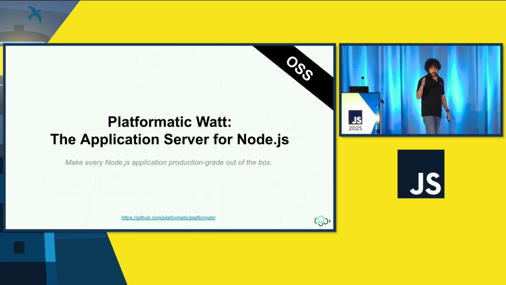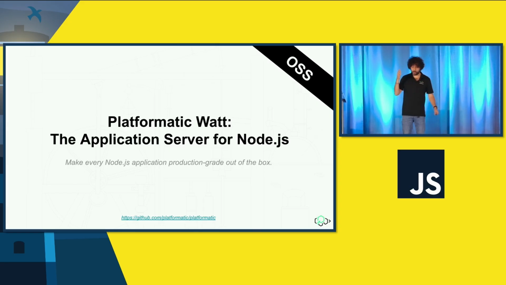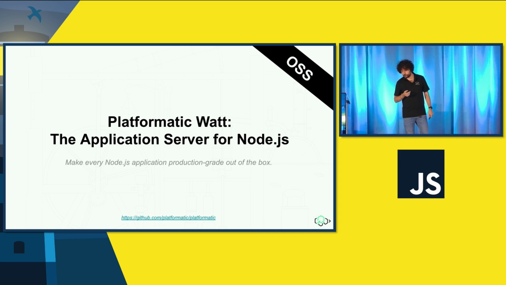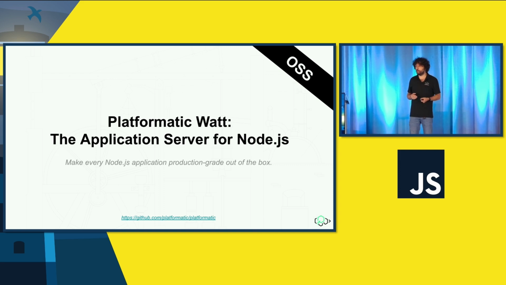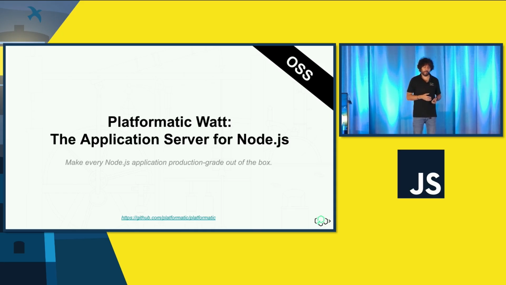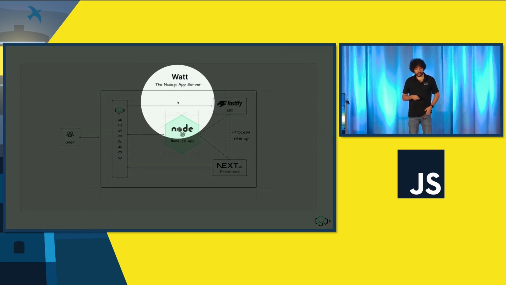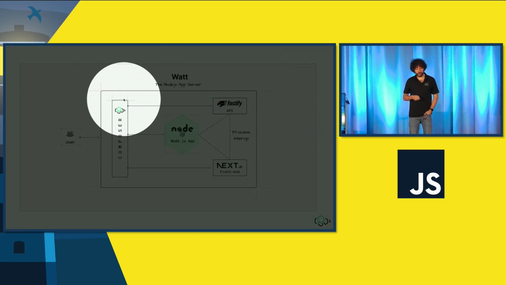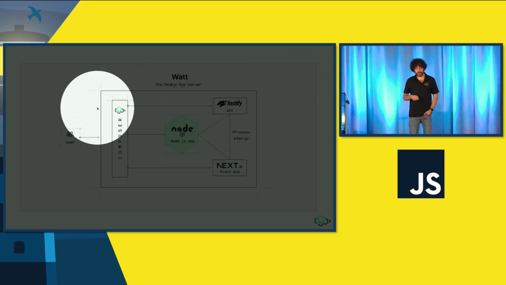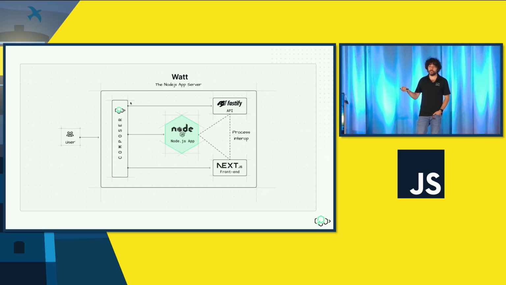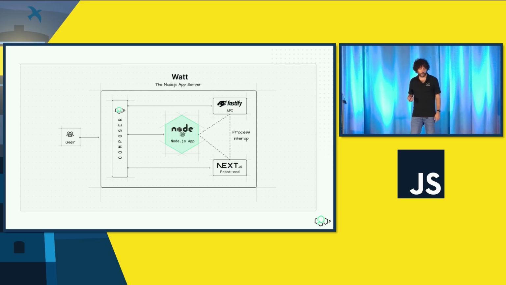Well, a year ago more or less, we released this component, Watt. It is an application server for Node.js, which you can use to orchestrate this kind of flow. It can run your app, and it has embedded flame graph capability. How does it work? The Watt application server allows you to run multiple Node applications together inside the same process as threads. It works for Next.js, Node, Express, whatever you want.